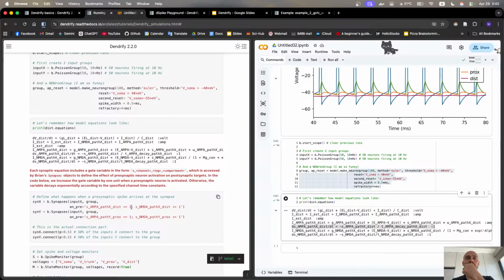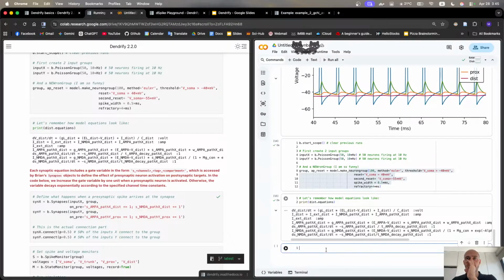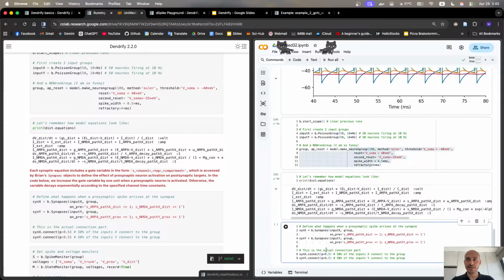I set it here to 1, it can be whatever. So every time a presynaptic spike arrives, this S becomes +1, and also NMDA as well, the same. So this is how the Brian input becomes Dendrify input. And now I connect this also with some probability.